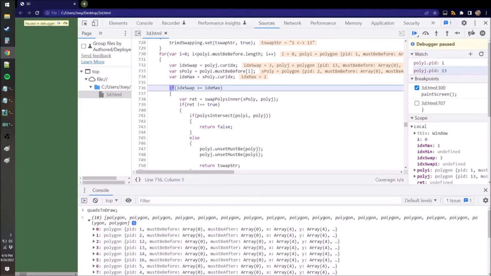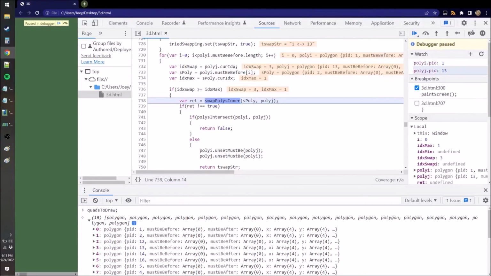Since must be before swaps rightward, we check to see if poly 13, which is the swap, is greater than the maximum position that is possible to swap, which is poly 2's 1, because we know that it's got to be before that. And so what we determined in this case is that poly 2 is in between poly 1 and 13. So we can't just swap them because things would be in the wrong order.